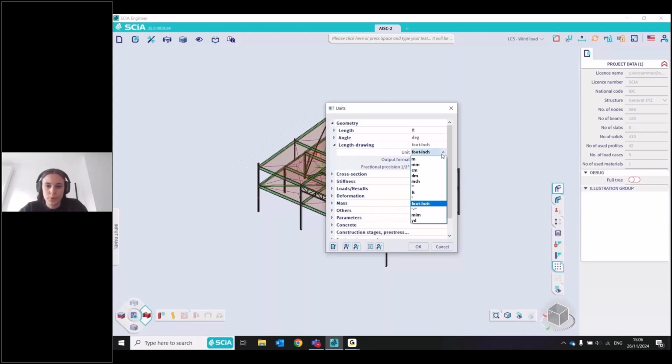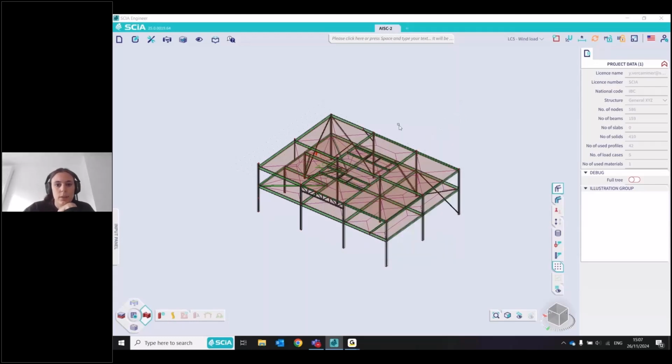So if you want to use feet here or yards, whichever to your liking, you can change these, and you can also save these as your user default settings or some sort of settings file. If you have different kinds of settings you like to use for different purposes, you can save these in a file and then load them later when you want to use these units for a specific project.